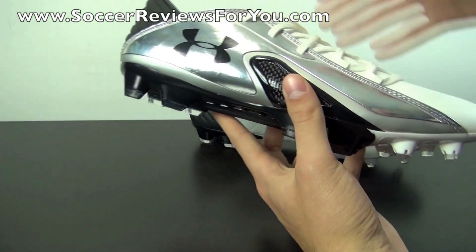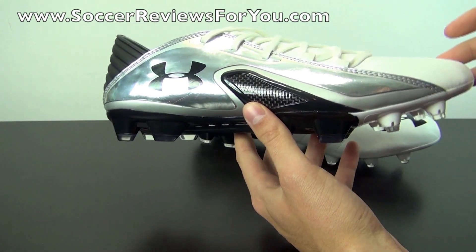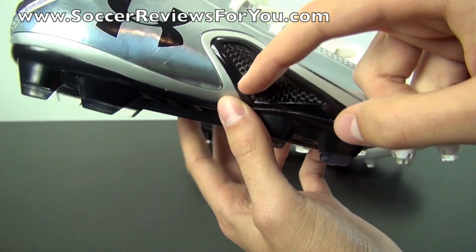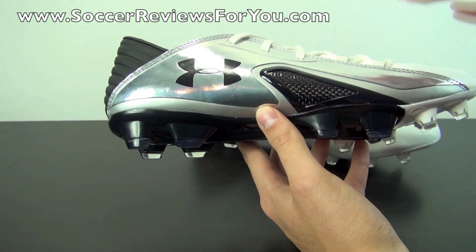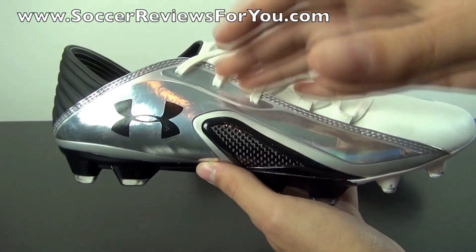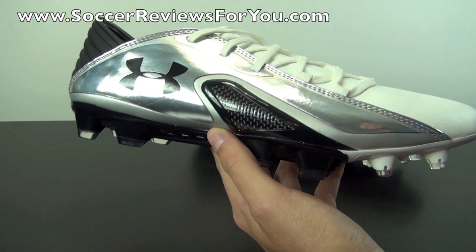The whole concept around the design of the Blur Carbon 3 is to have a shoe designed around changing direction, changing speeds, and preventing any kind of rollover. They label this as the ultimate direction-changing machine and it really does work that well. The most notable feature is the carbon fiber lateral wing on the outside — it does have plastic, it does stick out a little bit, and a lot of people assume it will get in the way. It's an unusual design element, but the whole concept of this lateral wing is to prevent rollover in the shoe. When you're pushing off toward the outside — a very common movement in soccer — this lateral wing supports that outside area of the upper and prevents any movement on the inside of the shoe, giving you a very responsive feel.